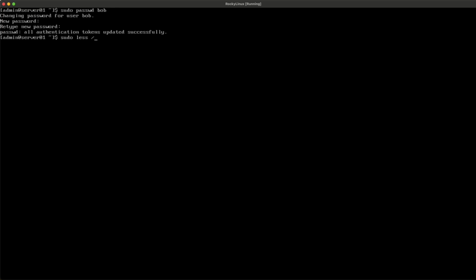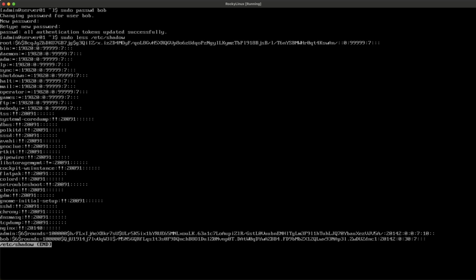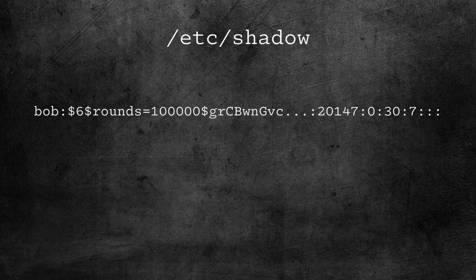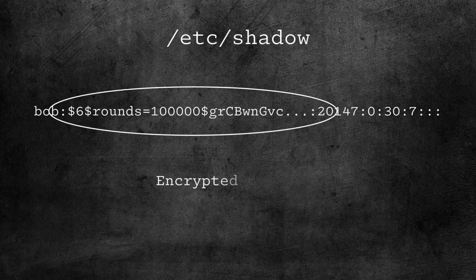Another important file that stores user information is the /etc/shadow file. The /etc/shadow is a text file containing password information and optional aging properties for accounts. It is only accessible by the superuser. Each entry is a colon-separated list of 9 properties in the following order. Login name is the user's login name. Encrypted password is the user's encrypted password, or empty if no password is set.